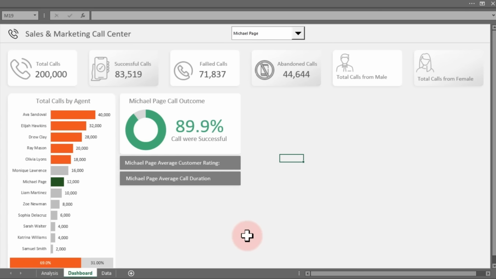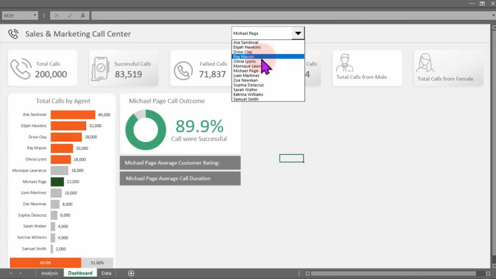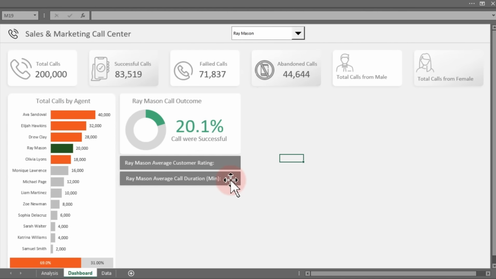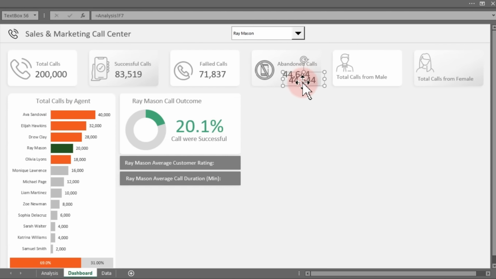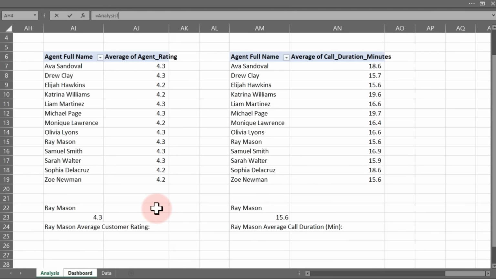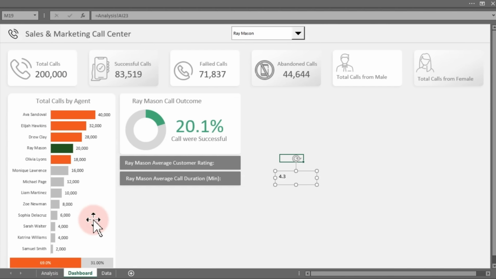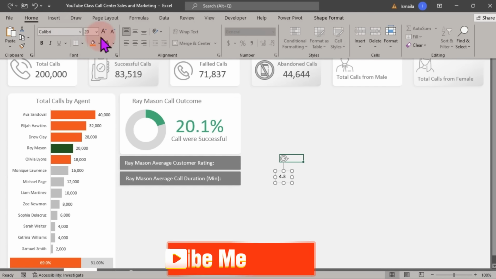Okay, so now that we have this, if we change this now, it changes, but the values are not here. Let's go get it. You can just duplicate it out of these ones here. So let's get our average calls. We go ahead and pick this one. You can make it a bit smaller. Let's go over here.